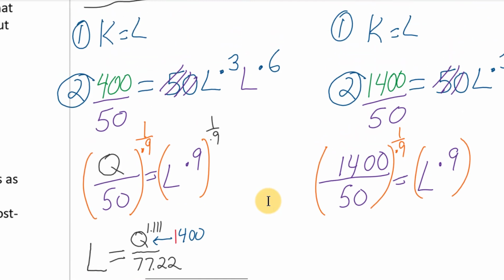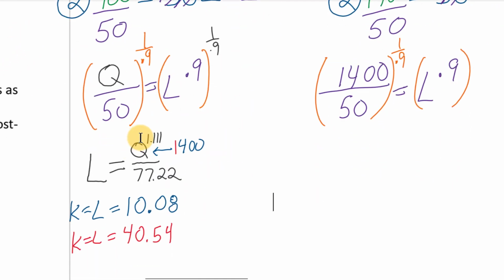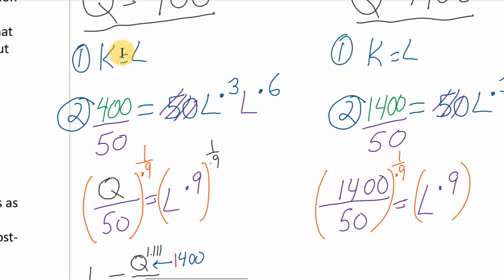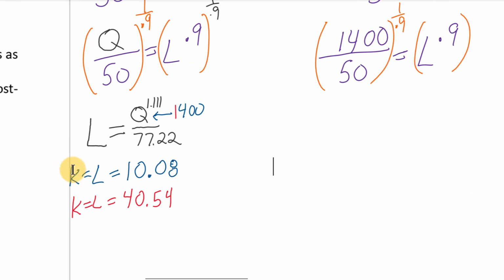So method number 1, just solve these problems individually. Method number 2, just solve this for L and use the fact that we know L equals K, and as long as we solve for L, then we have a solution for K. Now if L equals K wasn't one of these equations, so if K equaled 2L, we'd multiply this number by 2 to get K. If it was a half, we'd multiply it by half and we'd use 5 machines, right? So that's method number 2. I'll tell you about method number 3 in a second.